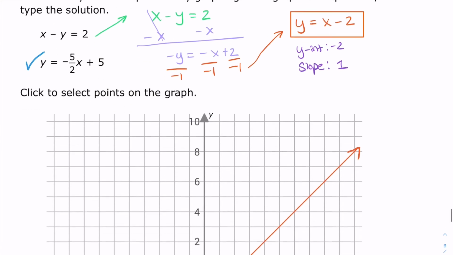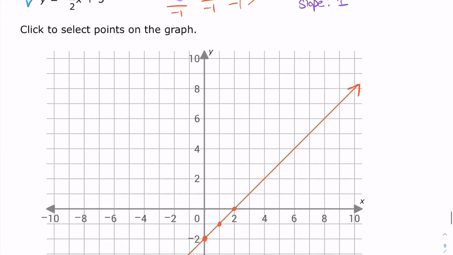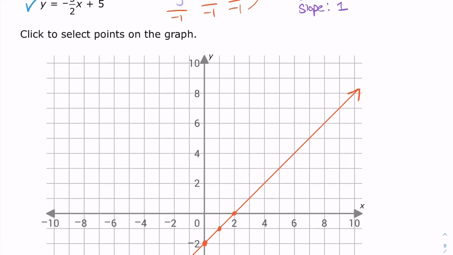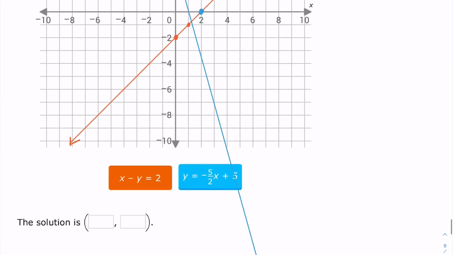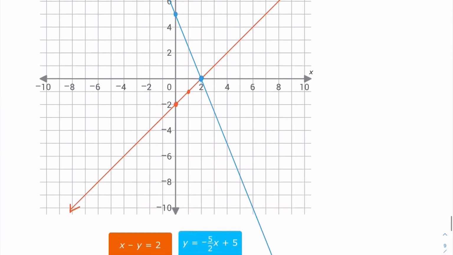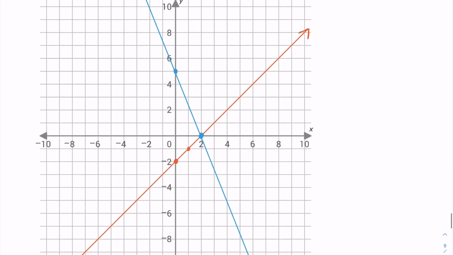Okay. So the one in blue is going to start at 5 and is going to go down 5 over 2. So it's down 5 over 2 right there. So I'm going to go right there, and I'm going to connect. And I'm just going to move it around just a little bit. Let's see. Whoa. It's not what I wanted. That's good enough.